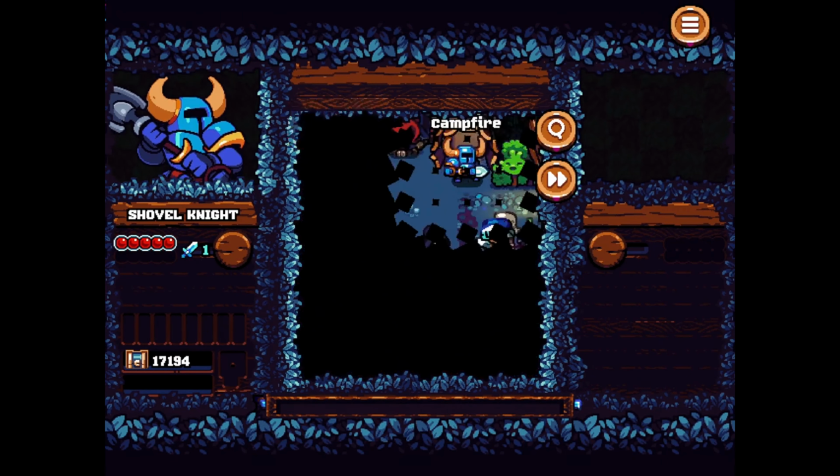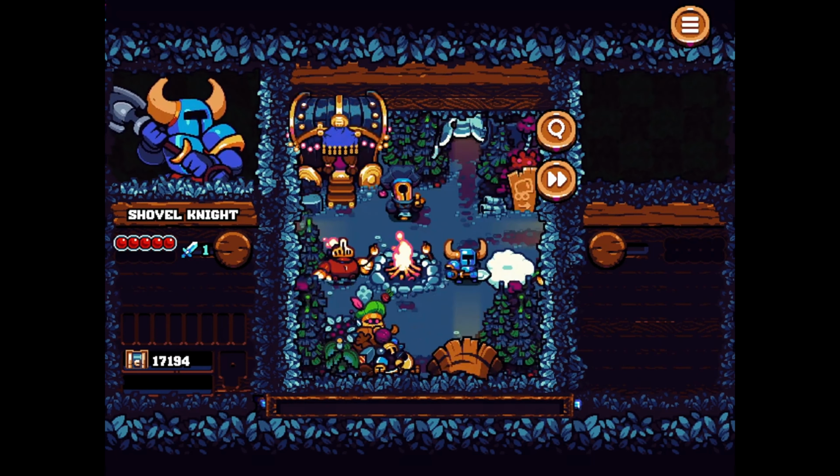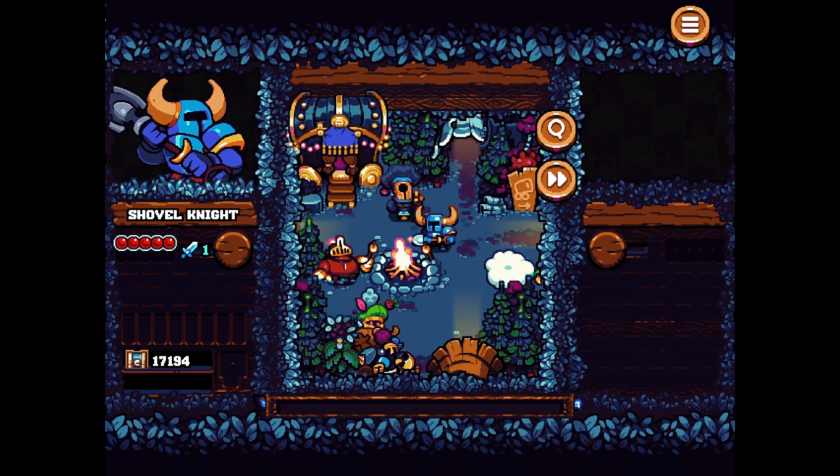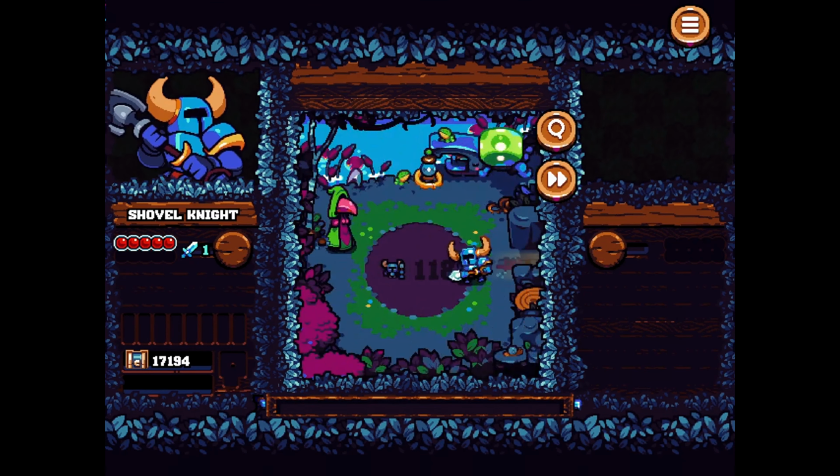In the last video, we had gone and collected Treasure Knight and Propeller Knight, and we've also done some other things. For example, we have found Mona and done our chop. Wait, what? Where's Mona gone?